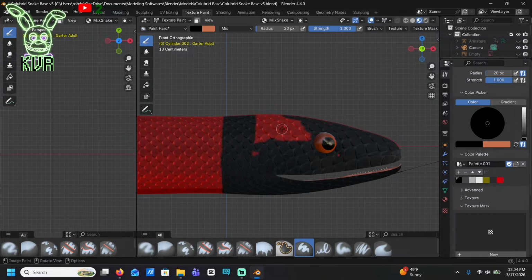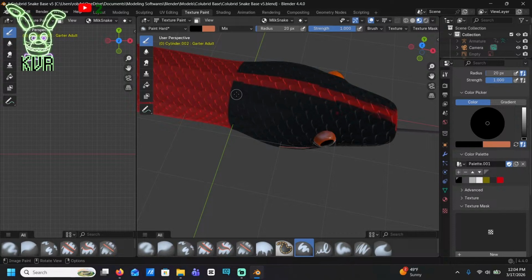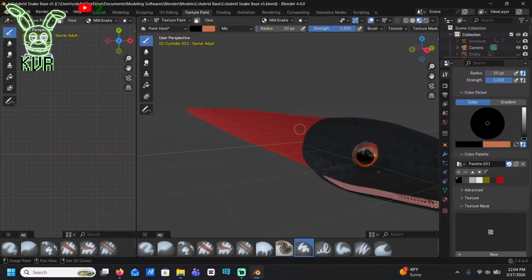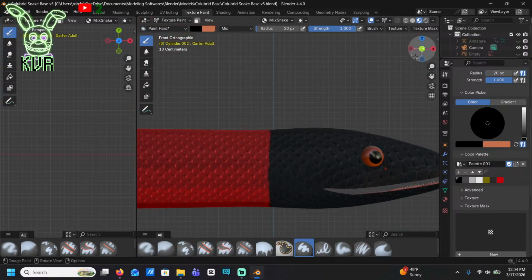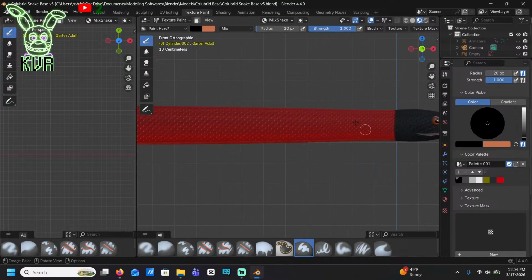Which is fine. It's fine. I'll make progress eventually. On the plus side, I can make the bands a little bit better this time, maybe. With a little tiny brush.